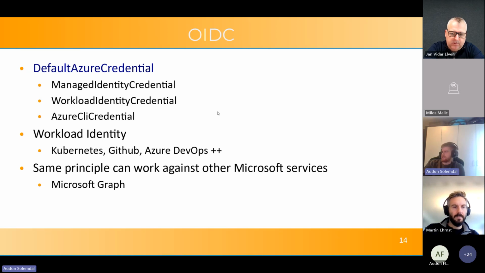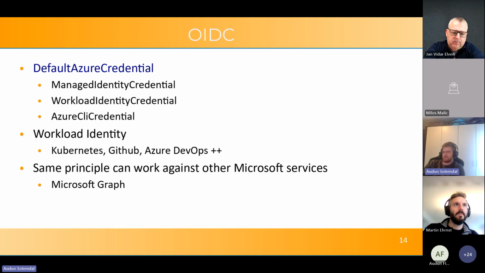DefaultAzureCredential is essentially just a chaining of methods to see, do I have access to this service, right? So it includes things like, okay, do I have a managed identity which has access to this resource? Do I have Azure CLI, which I signed in with az login on my local machine, right?